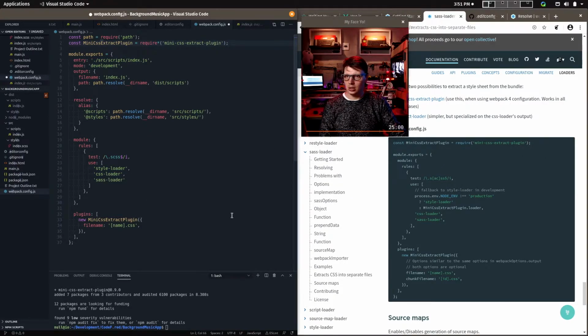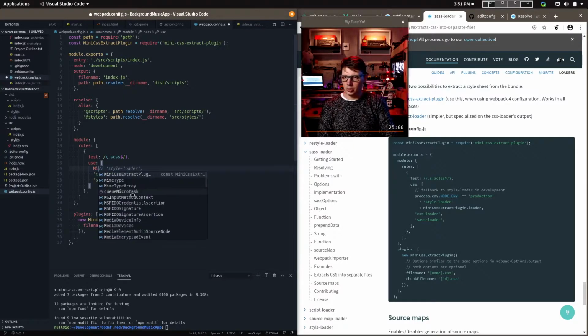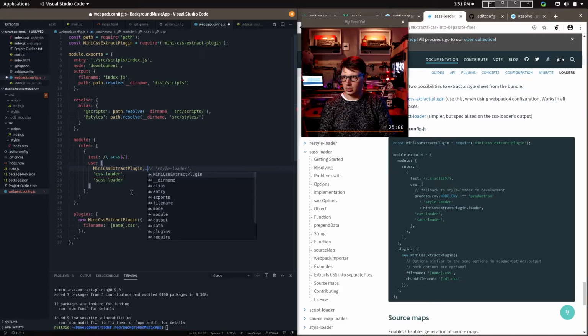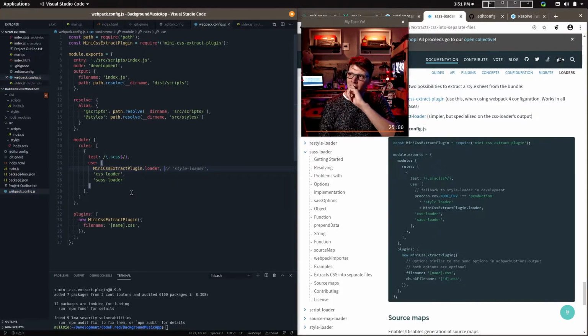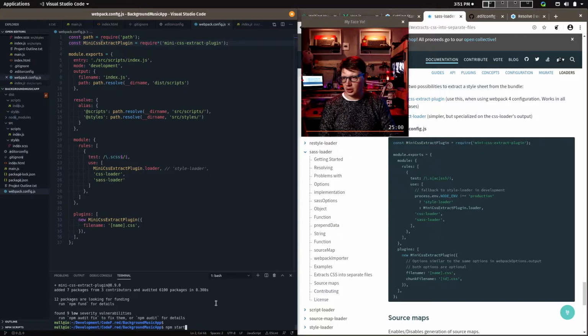And over here it says instead of the style loader, I'm going to use the mini CSS extract plugin loader, but I'm going to come back to that. But let's see if that works. Let's see if that does what I needed to do.